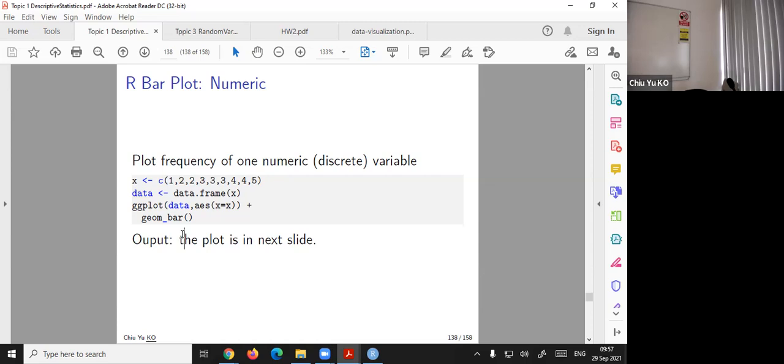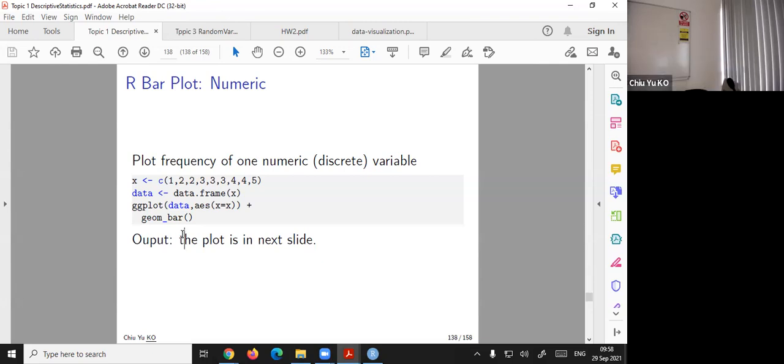And here you notice there's a very weird way to write that, R uses a plus. Because as I said, it's a little bit different from the others. R draws a graph by putting options one by one. You tell it what the data is, what's the x-axis, what's the y-axis. Then you tell it more options, what's the color, what's the structure, how to make the scale, how to make the label, and many things, and you do them one by one. But for our purpose, just tell it you want to do a simple thing. I want to draw a bar chart.